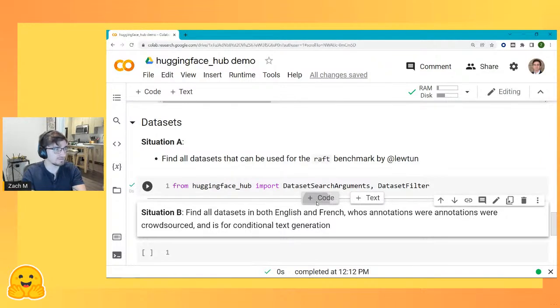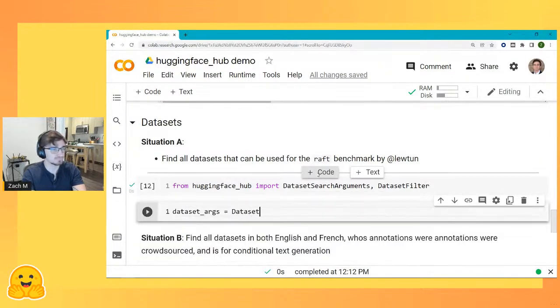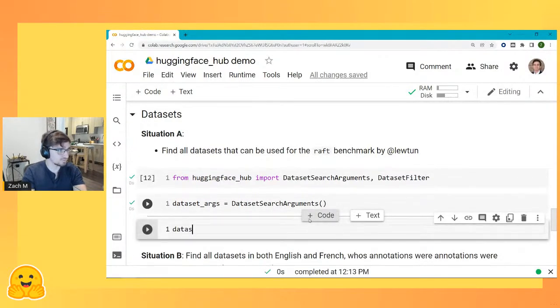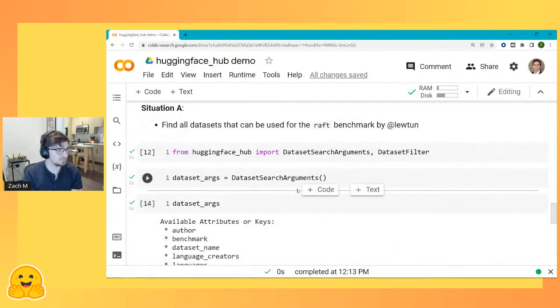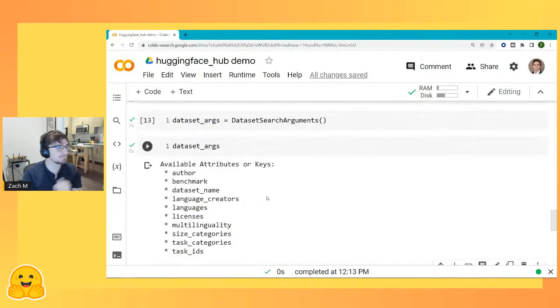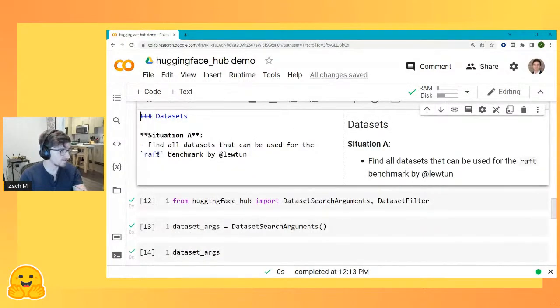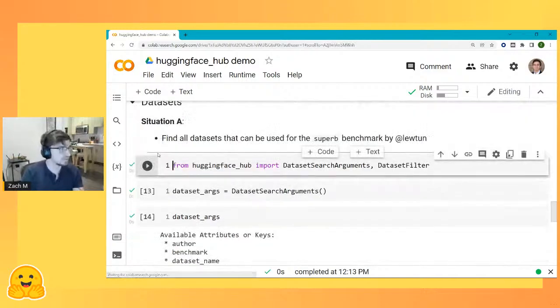So we'll make some dataset args. And similarly to before, we get this exploratory process with tab completion that tells us what we can search for. Now, the first thing that I wanted to look for, and actually I'm going to partially change that, this is a typo. This should be superb dataset.